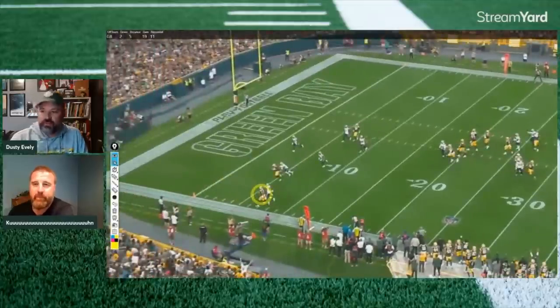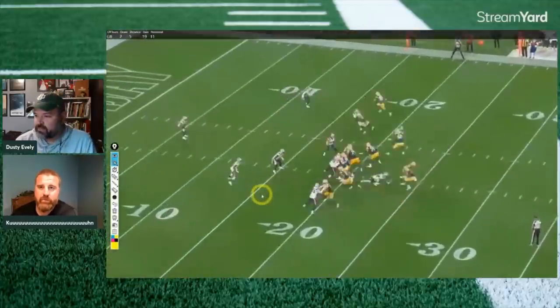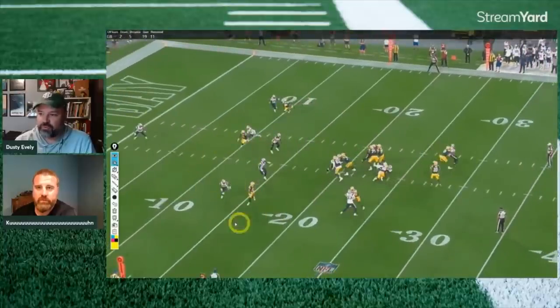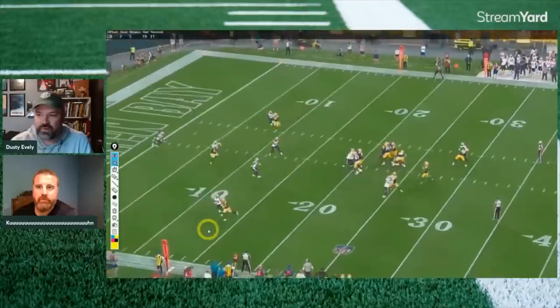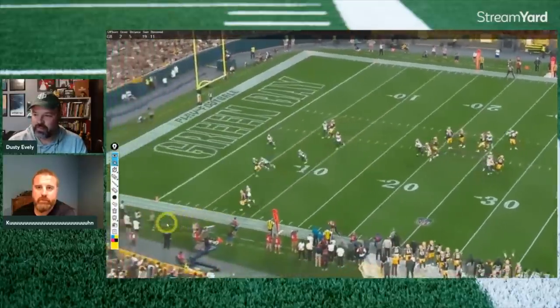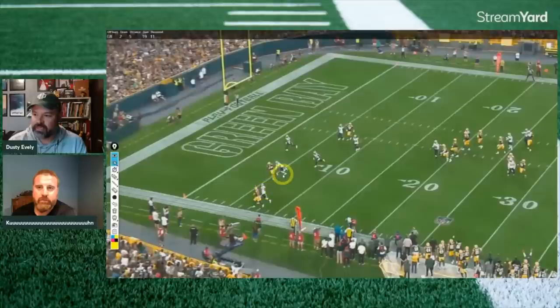Yeah, and the one thing I will say, and this is another thing to pick your brain on, John, because Watson has this little chip release flat, which clears the space, gives you your room there. But since it takes a minute to wait for that route to cross, Watson then kind of curls up, which kind of kills the spacing on that a little bit. That's a little tighter than you would typically like to see right there.